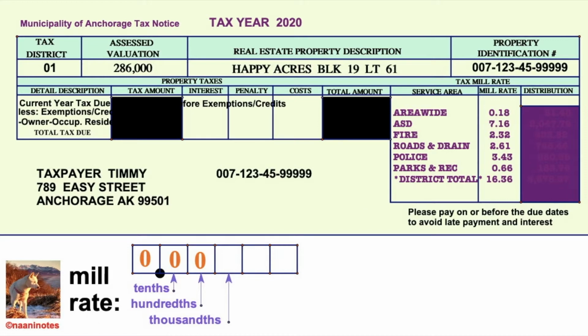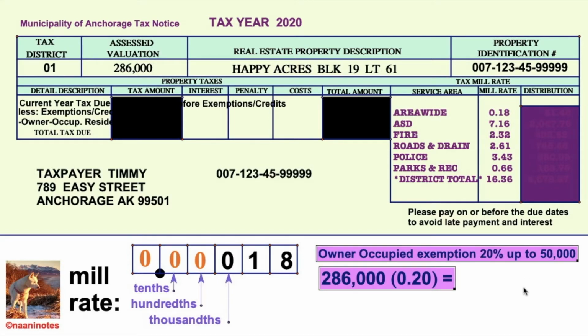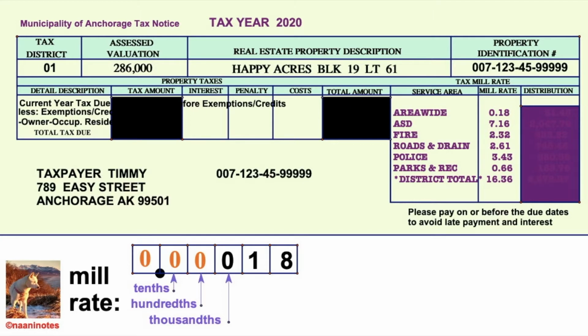All right. Now, let's look at one of these numbers. I'm going to take that 0.18. Now, imagine if I put that 0.18 in the thousandths place. Now, you could just take that 0.18, move the decimal point 1, 2, 3 places, because that would be multiplying it by 1,000. But I kind of like this, so you get a visual on it. Now, let's see how we did this. Oh, owner occupied. Oh, wait, hang on, buddy boy. You're getting way ahead of yourself. So let's do some calculations.